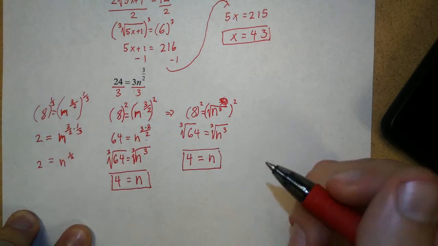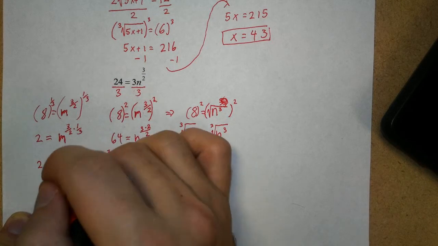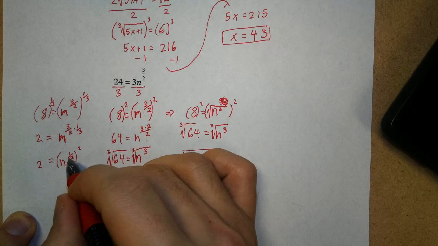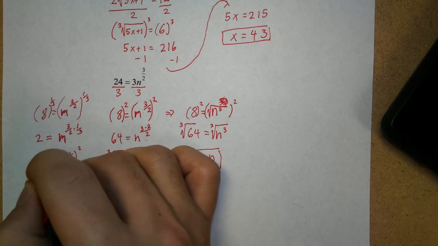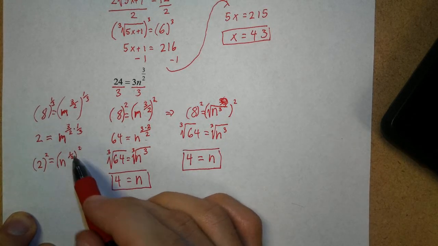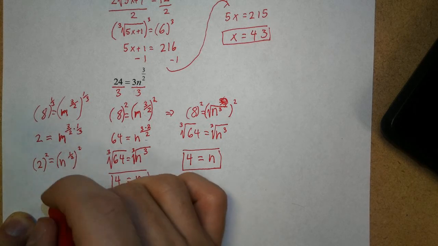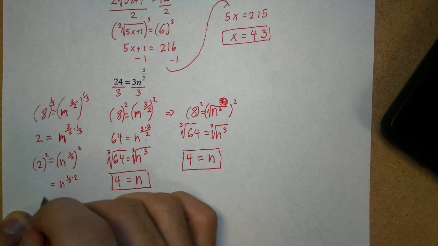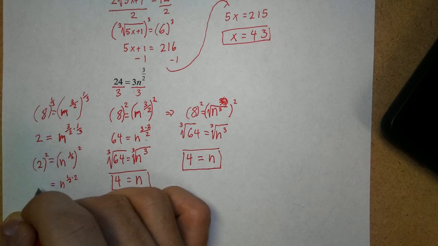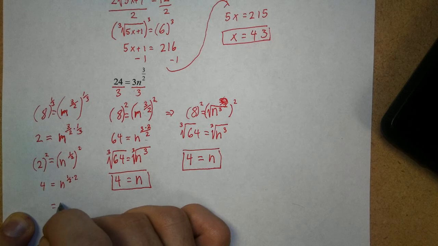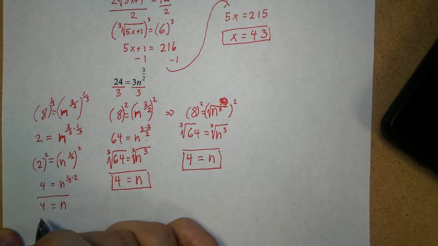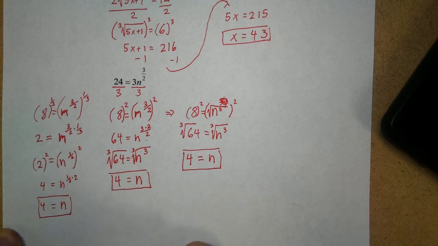And then how we get rid of our 1/2, the same way we did before. Now we just want to square both sides, because if we square both sides, that'll multiply this exponent by 2. And then when these numbers multiply, right, 1/2 and 2, they'll cancel, go into 1, and 2 squared is going to be 4, leaving us with just n. And as we can see, n is still equal to 4 even when we do it this other way, so this means that method is good as well.